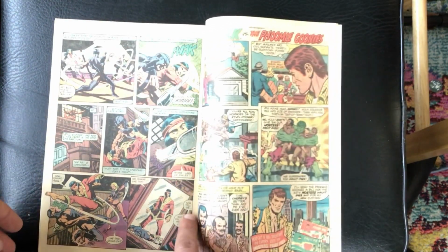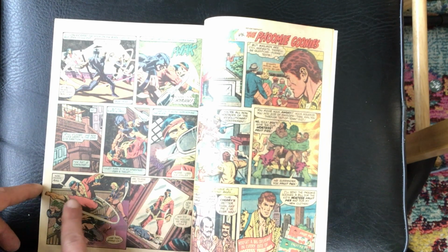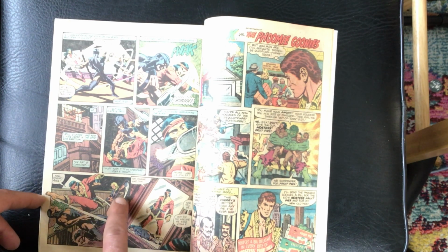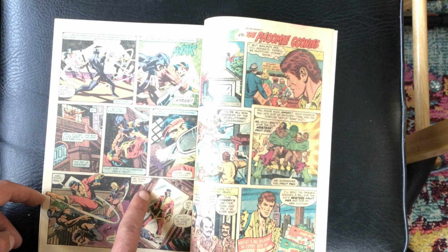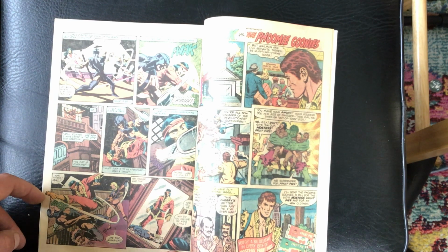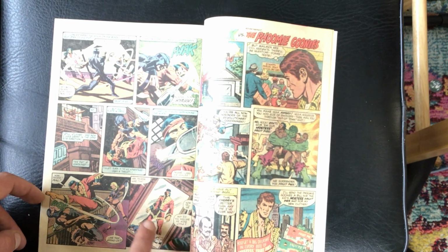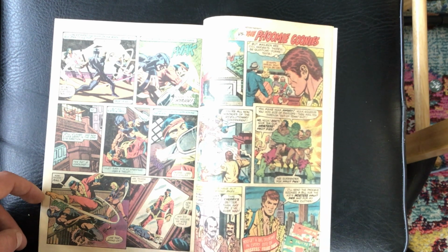In some of them, it's a little more obvious, but at the end of this, he's defeated the guy with the help of the former girlfriend, and then this panel right here. I mean, yes, Pavane, like that. So it's speaking, and the bubble is pointing to Shang-Chi in the mirror, and then he says, "Now tell me, why did you assume we were lying?" And it's him, not in the mirror, continuing his thought. Yeah, I don't know why. That's so weird. Very strange. Like the mirror is talking.